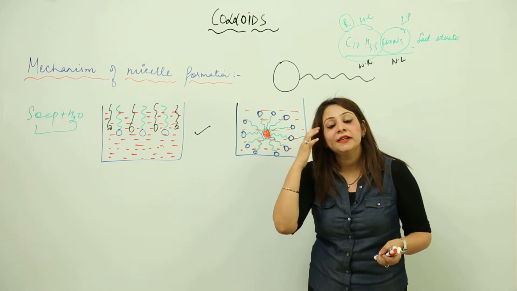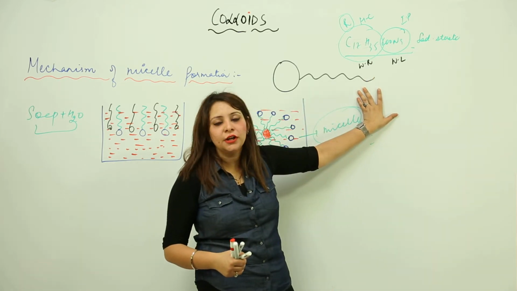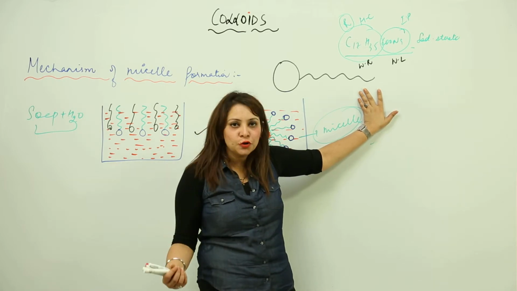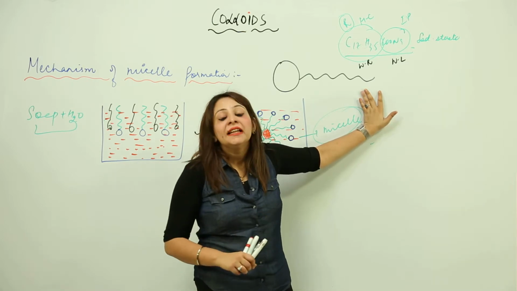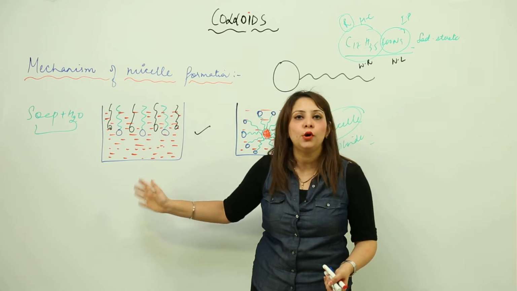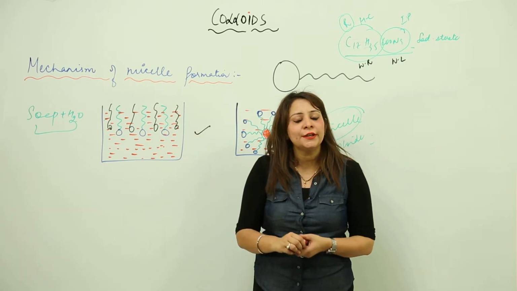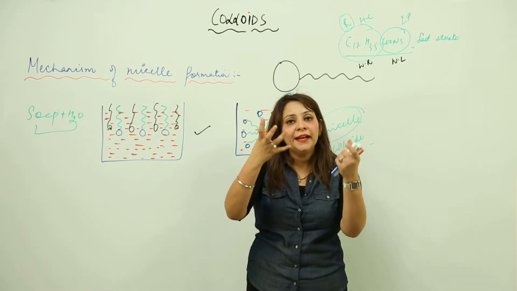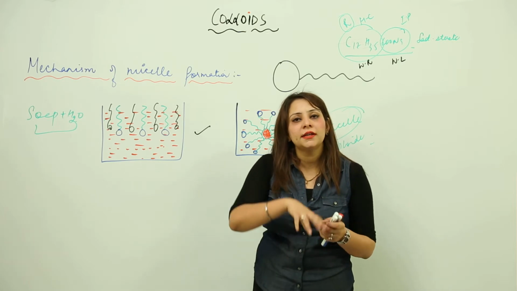If somebody asks you about the cleansing action of soap, you need to explain the structure first: that soap has a tadpole-like structure, with a head and tail, the ionic part and the hydrocarbon part, the hydrophilic and the hydrophobic part. You need to mention all those. Then say that when you add it into water, you get an arrangement like this, because the figures are very important in this case. You need to draw all figures. Then when you increase the concentration, the whole surface cannot be occupied by all molecules, so they experience a net inward pull from inside. So they aggregate to form a micelle.